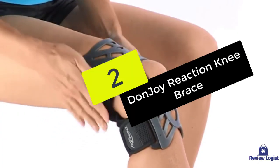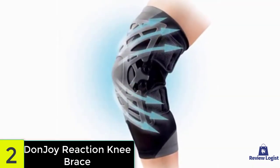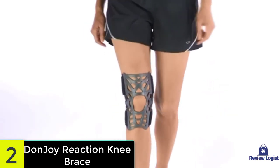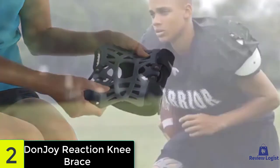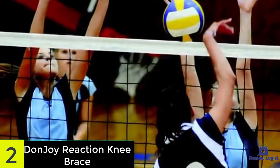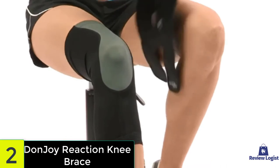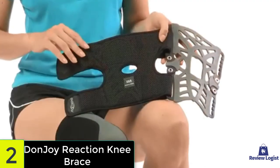At number two, we have the DonJoy Reaction Knee Brace. This brace offers a great deal of support, fits individuals of almost every size, and just looks cool. The elastomeric webbing is soft and smooth, and even though it stretches it doesn't pinch like other stretchy materials. The brace is backed with traditional mesh for comfort, and the open webbing makes this the most breathable brace on the market. The webbing plays an important part in maintaining stability and patellar tracking — it surrounds the kneecap, keeping it in place, absorbing shock, dispersing energy around the knee, and reducing pain. Because of its simple design and materials, this brace is easy to clean by simply tossing it in the washer.